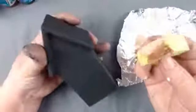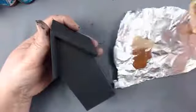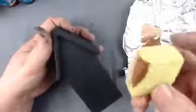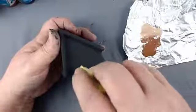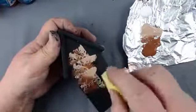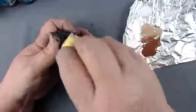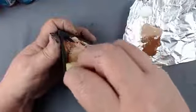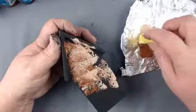Now we're going to start on the back, that way if you don't like it, it won't be on the front where you can see it right away, so we can adjust it. So now I'm just going to take my sponge and dab up and down, and turn it, and cover up as much black as you want to, right up to your birdhouse. I'm going to grab some more.